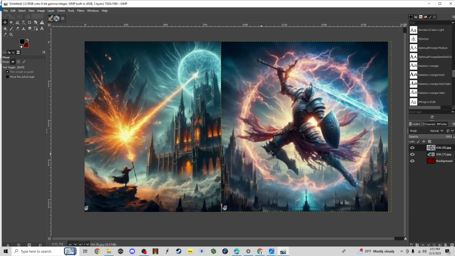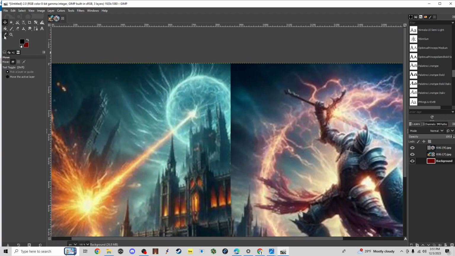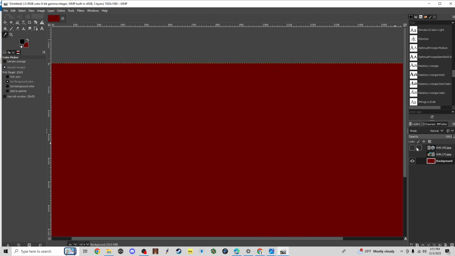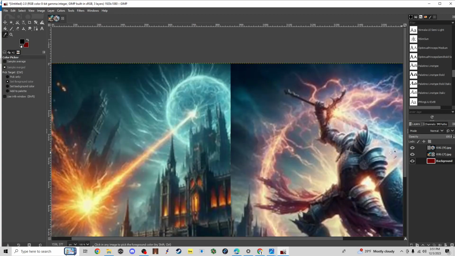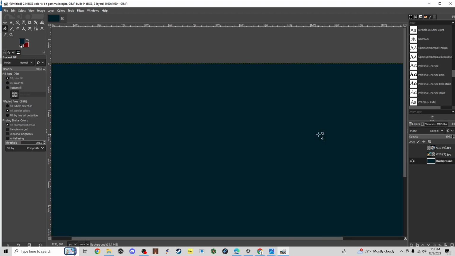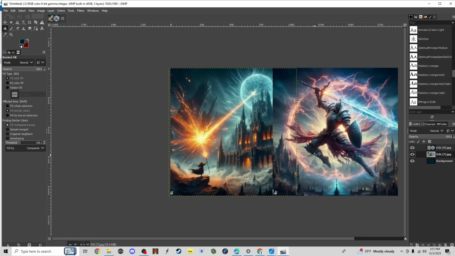Okay. So I guess the background does matter a little bit. And here's why. There's a 1 pixel sticking out because I don't have it lined perfectly. So I'm gonna hide these. Okay, so go to color picker. I feel like that's probably the best color to put as the background. Go to the bucket tool and then hide these real quick. Boom. Now it doesn't matter if one pixel is sticking out because the background is the same in terms of the color scheme. But we want to get rid of this line here.